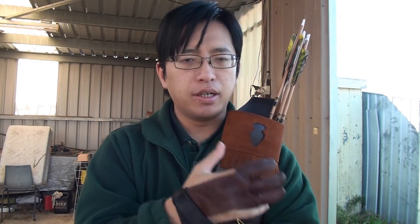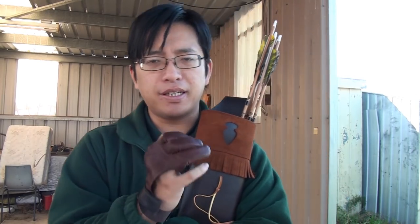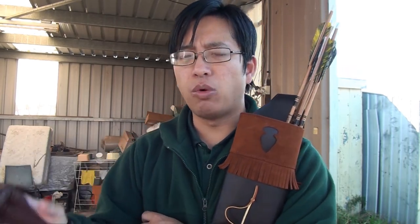Quivers are very useful objects. Many people will start archery without getting a quiver — this may be because you're cutting costs, or perhaps the kit you bought your bow with didn't come with a quiver. So getting one is a bit of a luxury for some people, but it is actually quite an important accessory, and there are many different types. While buying a quiver may seem simple, there are a few differences and a few different kinds you should look at. Today we're examining different types of quivers and why you might go for one more than another.